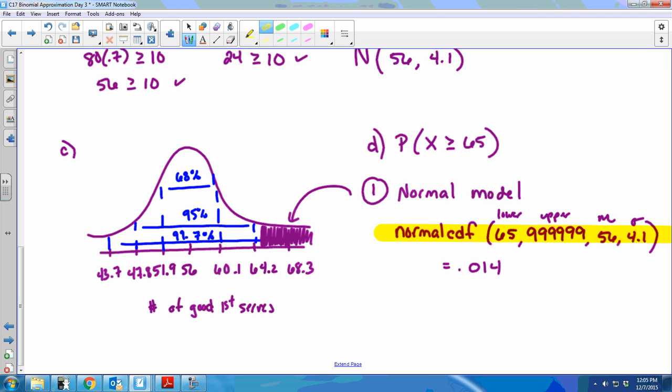So if you draw the picture and you shade in, you have the lower and the upper boundaries, and you have the mean, and you have a standard deviation shown. And so you don't have to worry about what you're supposed to write, because you do the picture and they take that, and they know what you're doing. If you write this down, most of the time they won't give you credit. If you label it, see I labeled it up here, they might give you credit for it, because then at least you know what the numbers were. Maybe.